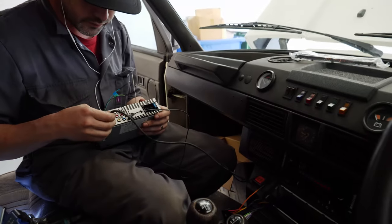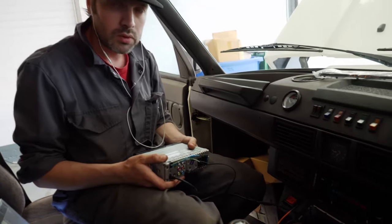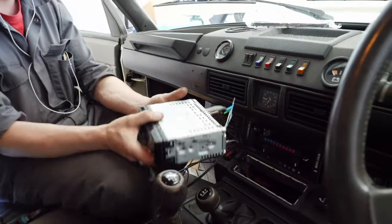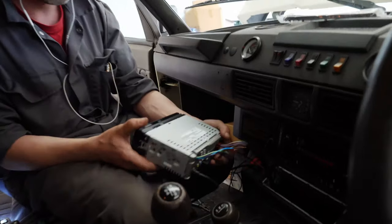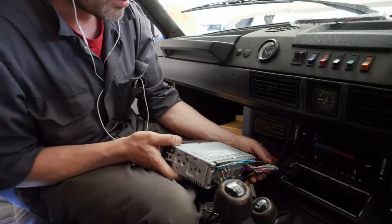Well, Aaron's finished the wiring side of things. It was fairly straightforward, really. We found the wiring fault for the speaker. It was just down underneath this kick plate where the speaker comes through. The bullet connectors had pulled apart. Aaron famously said just before that he doesn't like bullet connectors, and then that turned out to be the fault. So got it all wired in.